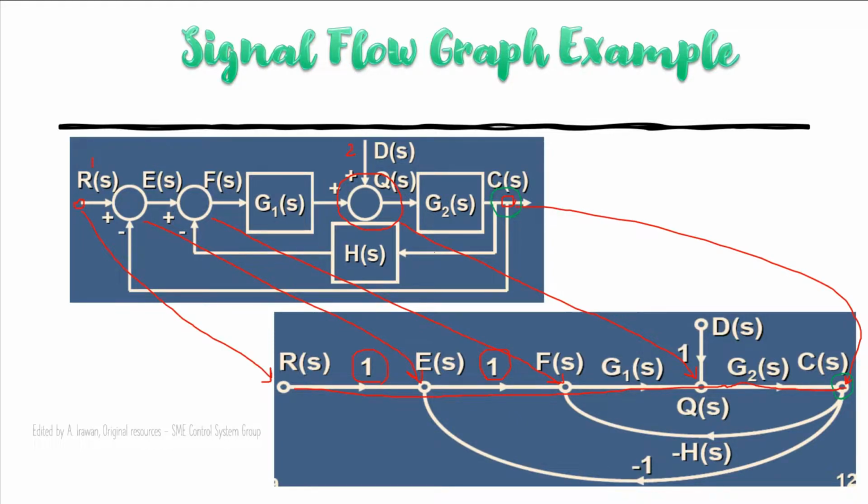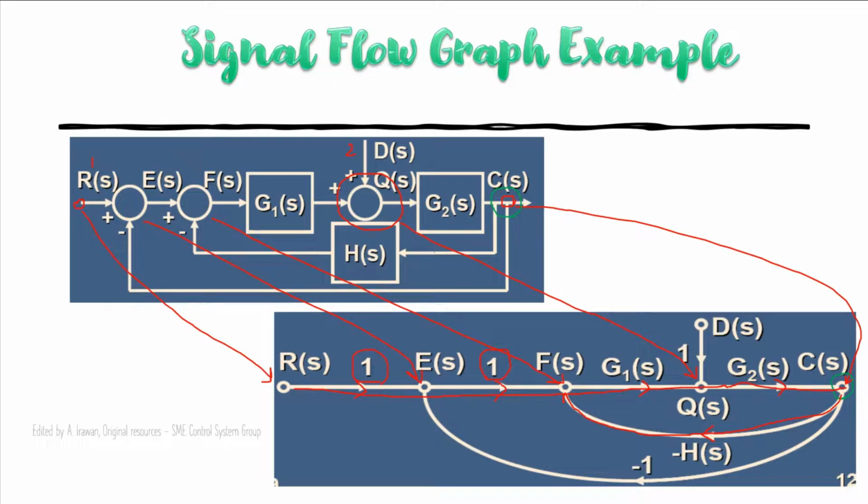And then we identify the loops. The first loop shares one node with C(s) here, so we make a loop from here to the summation junction here. The summation junction is on F(s), so we make one loop here, one loop without the arrow for now. Just now we have a straight line, so we need to put the arrow on the straight line.